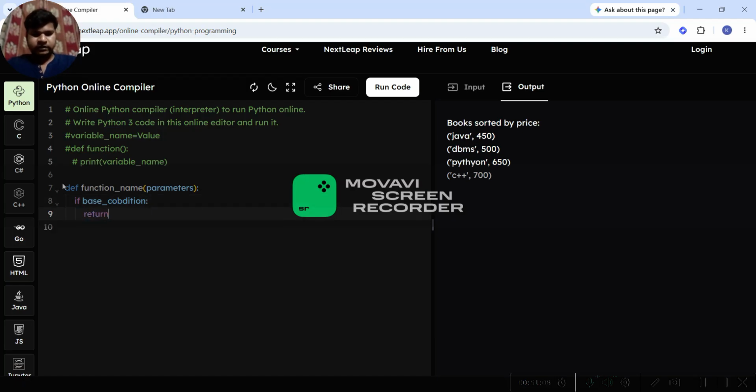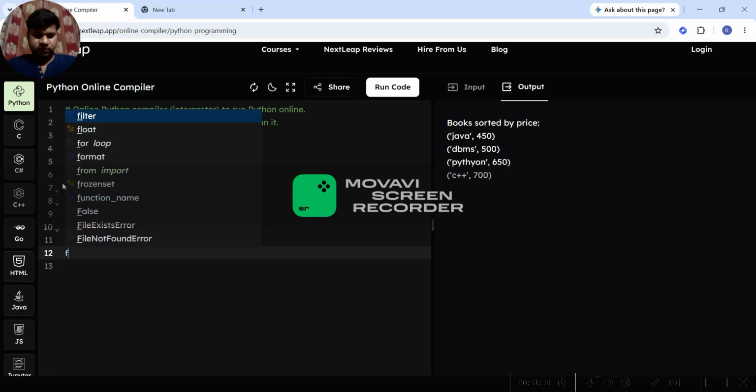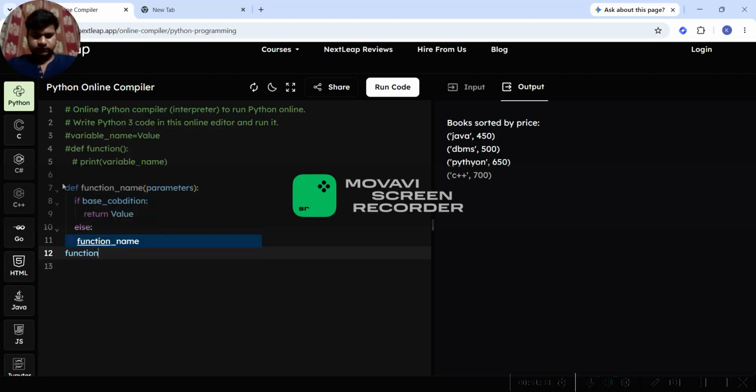After that the value is returned. After that apply the else condition, then return the value. After that call the function.